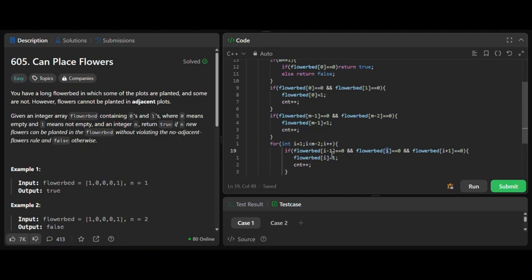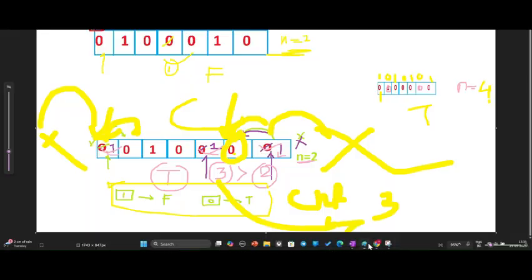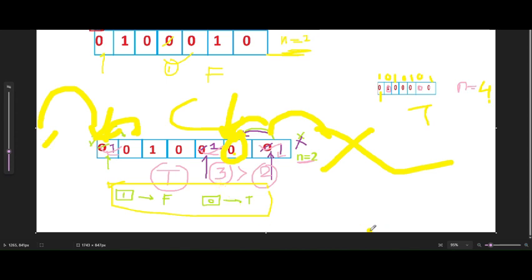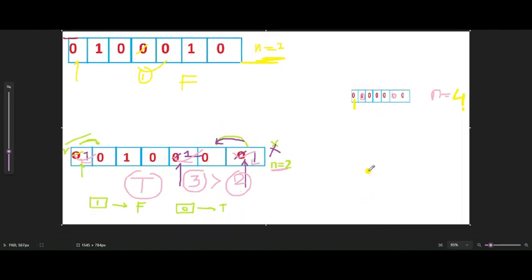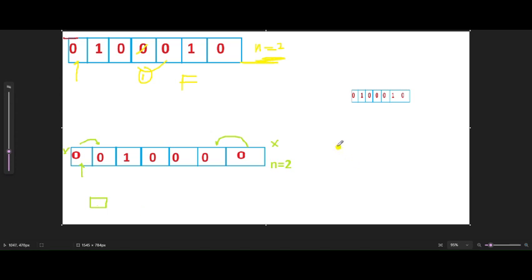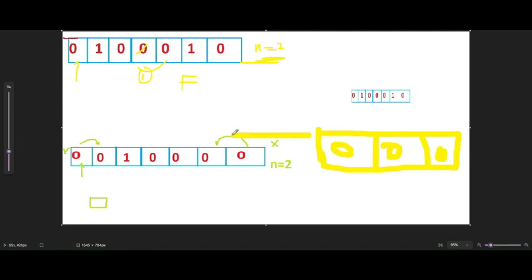Let me explain here what I am saying. Suppose this is the array and the elements are like this: 0, 0 and 0. Here I don't know which elements are there, and here also I don't know which elements are there.